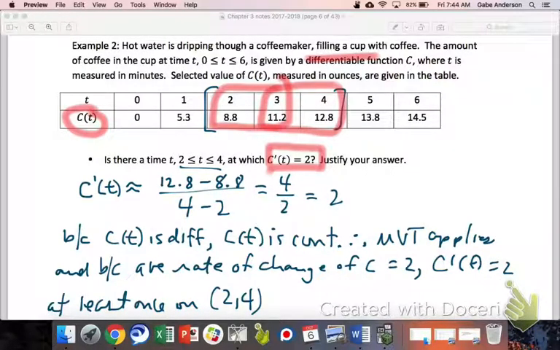Otherwise, if the data in the table just doesn't work out as beautifully as we want, you might have to use an IVT concept. But here the MVT was nice. Hopefully I'll set it up in the way that I intend for it to work out. Yeah. Okay. Good deal.